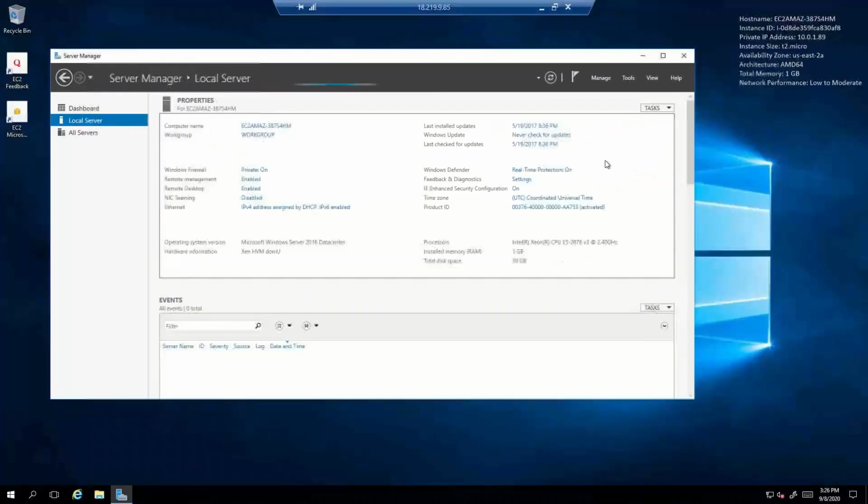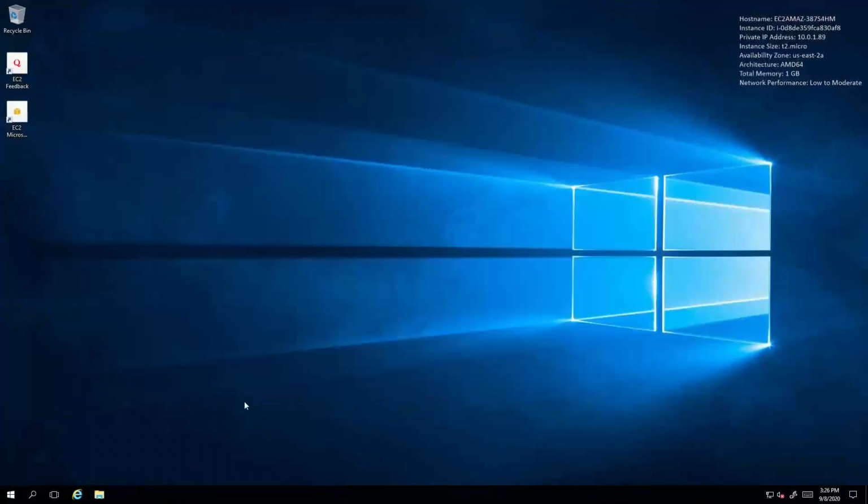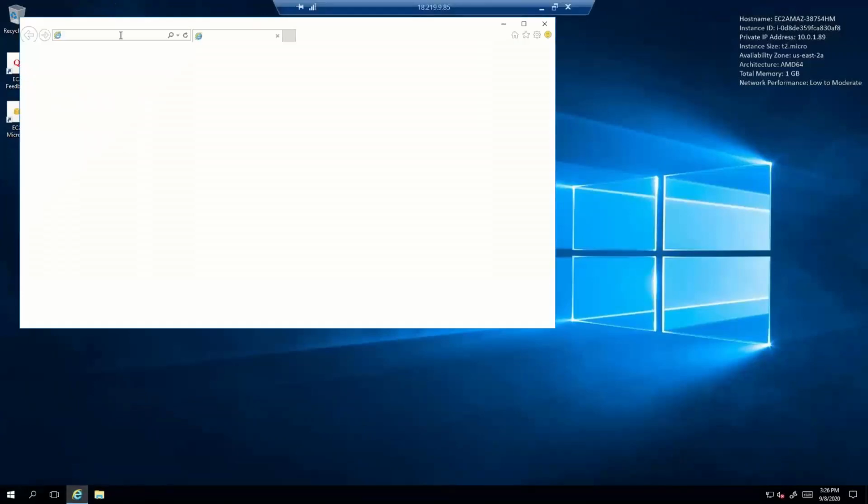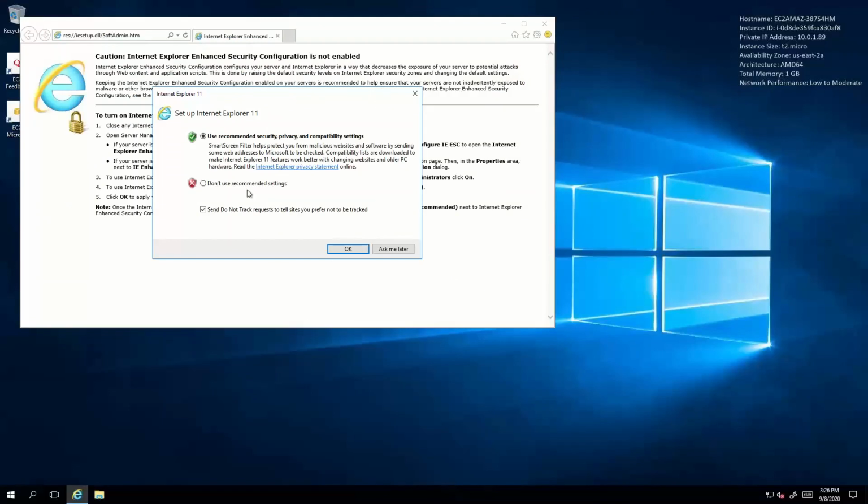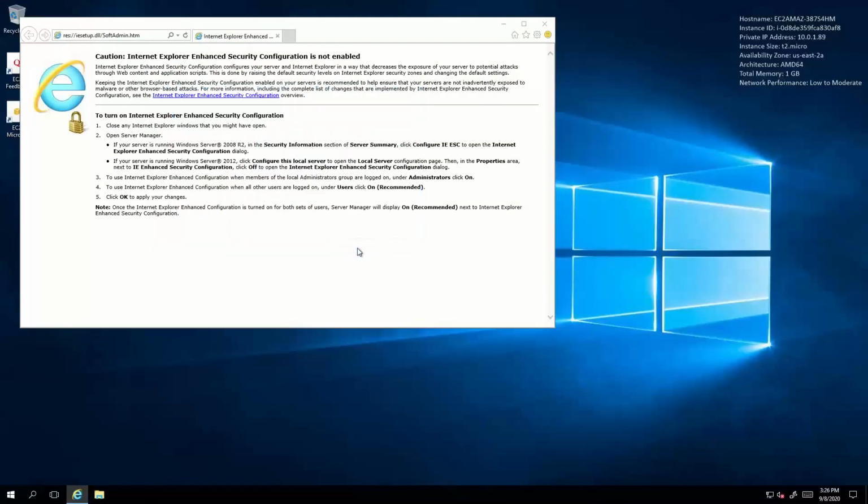And then we'll close Server Manager because I don't need it for anything else. We'll launch Internet Explorer. Yes, that's fine. Recommended settings are just fine. And we'll just say, go to Fortinet. And as long as I have done my job correctly, it should not be able to go there.